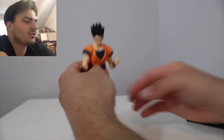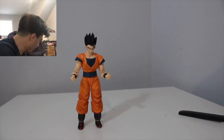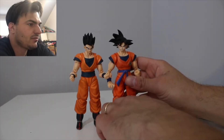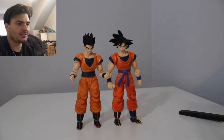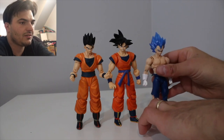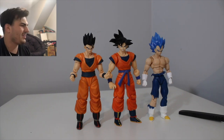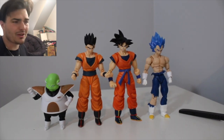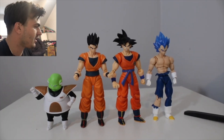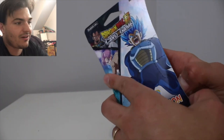My legs are a little wonky on this — not the best quality compared to that other figure. So let's do a size comparison. We got the official release of the Goku, that's the one you can get at Target for $35, even though I don't think they're selling them there anymore. Just the Kaioken version, that's Vegeta, and he has this Super Saiyan powered-up God mode hair so his hair looks extra big. That looks pretty darn good. Size comparison is nice.